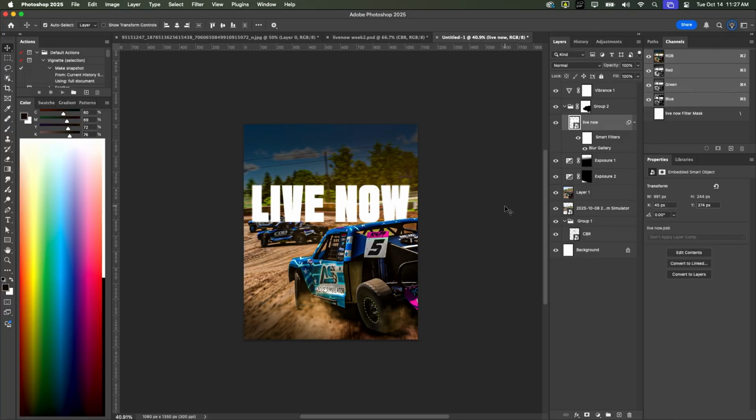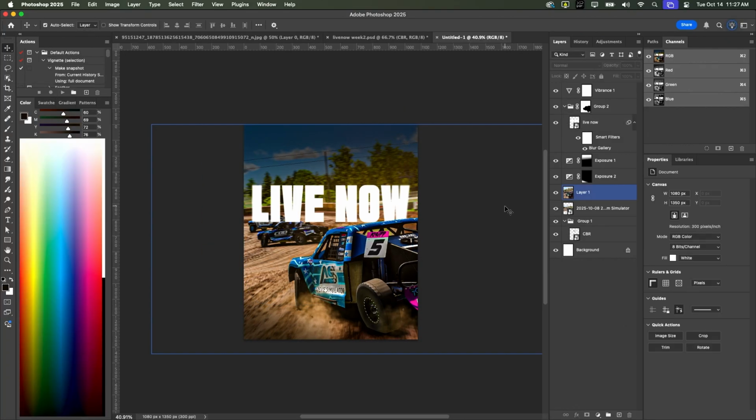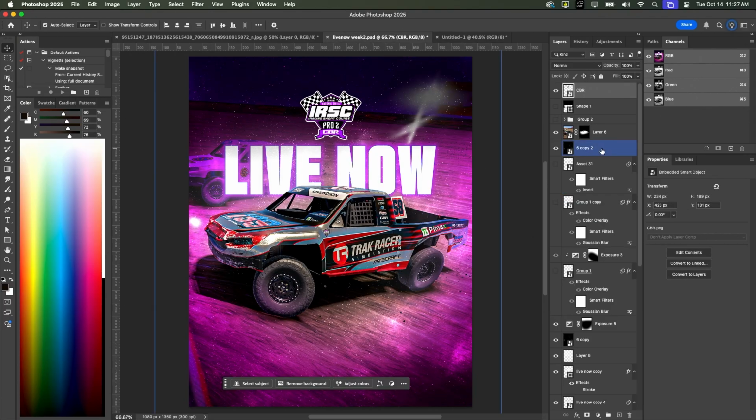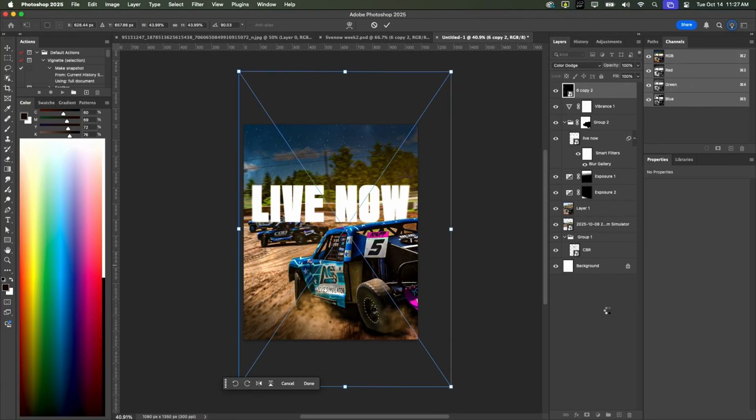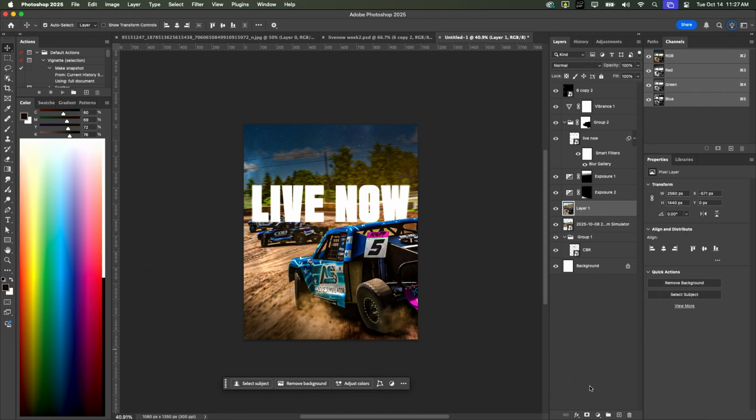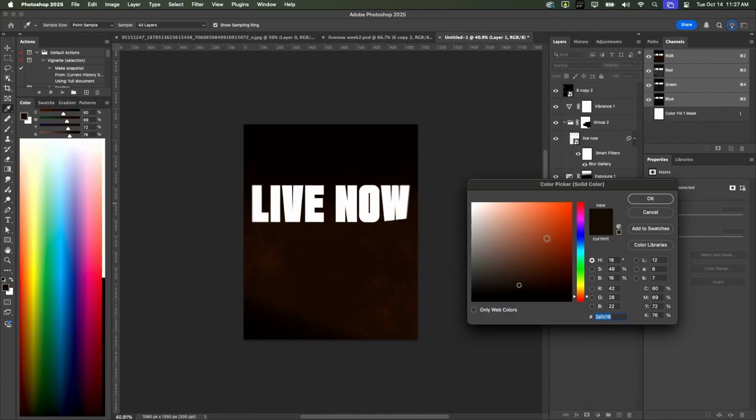Live now, we keep that. Rounding. Go back to that live now. Again, we'll keep the similar texture and stuff so that they're all about the same. This one I think we might put like a dark blue. I'm really liking the dark blue look, so we're going to solid color real quick. Brown looks really cool, but we're going to go something dark.